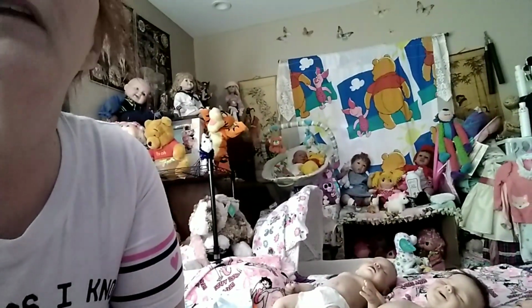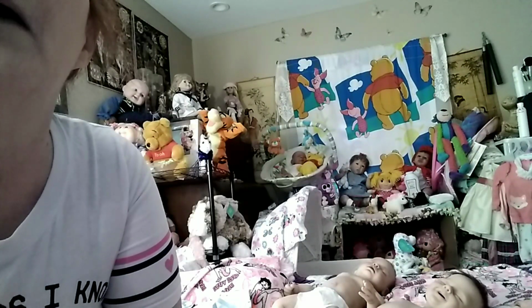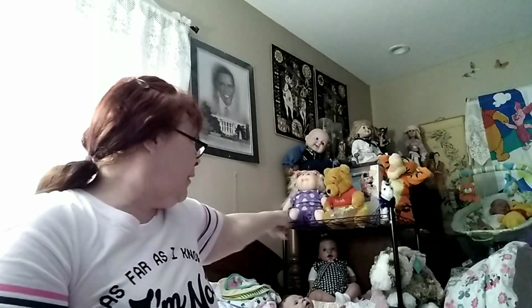But as you can see, I have a very colorful nursery with my clothes, the Lolly Loopsies. You can barely see them. They're down here in the box. But once I get over there, you'll see them. And yeah, so very colorful nursery. I'm still going to put up the Winnie the Pooh cards that I got. They're going to be all over the wall. Just on this side by the pictures over here so people can see them. I might hang a couple on this. I'm not sure. But as you can see, Winnie the Pooh, Tigger. I got my Lolly Loopsy doll, my bunny rabbit. I think I have a nice colorful nursery. All right, sharing with me my room, of course, and it is a big room.